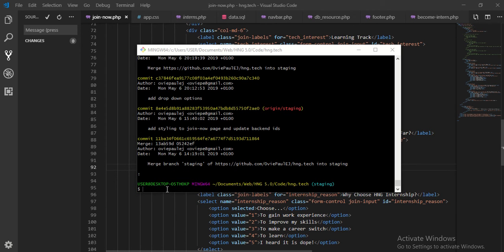Took a while to load. So yeah, we're back. So now I can push my current git.